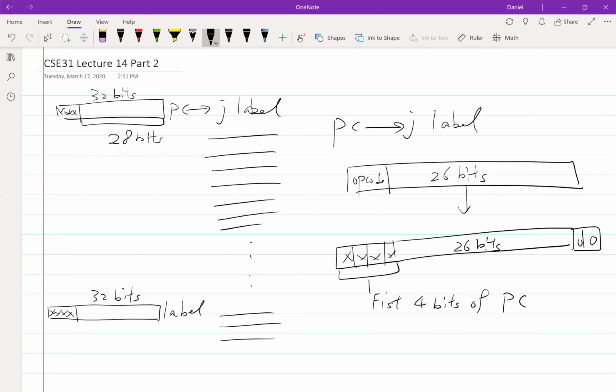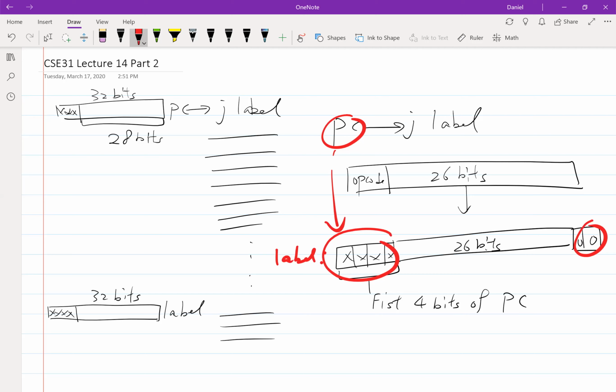Basically, based on what your current address is, take the first 4 bits and put that as the first 4 bits of your target address. And then you add 2 more zeros at the end, and now you have your label address. Sound good? So this is how we translate any J format instruction into zeros and ones.